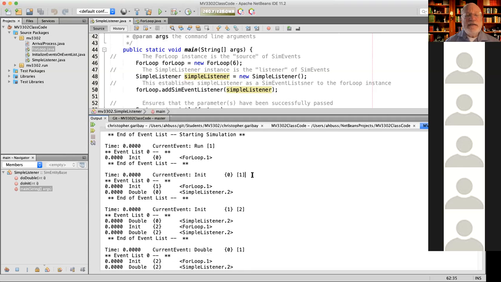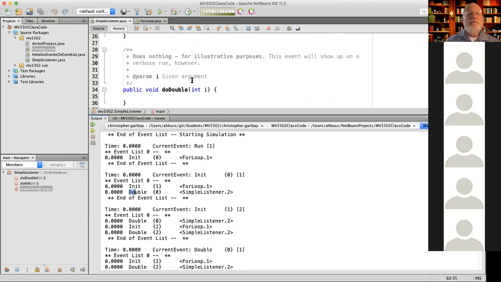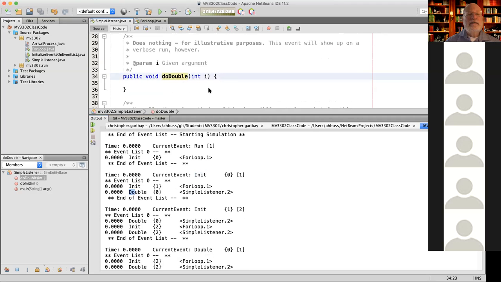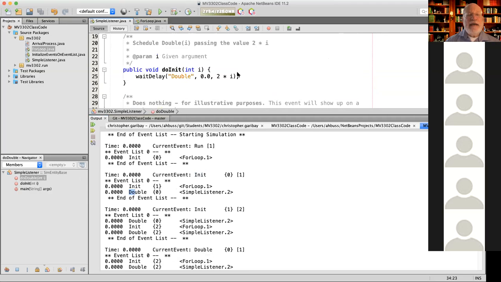Now the init 0 event has been scheduled, and it schedules an init 1. But then notice here that even though it was the init event in the for loop object that got executed, here's the double event that was scheduled. How did that happen?